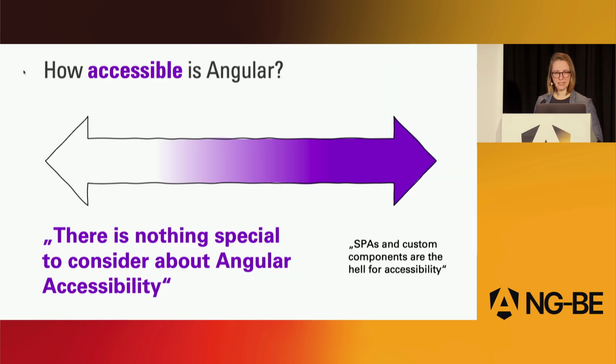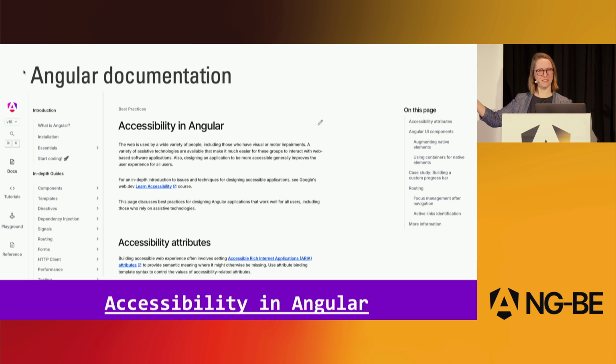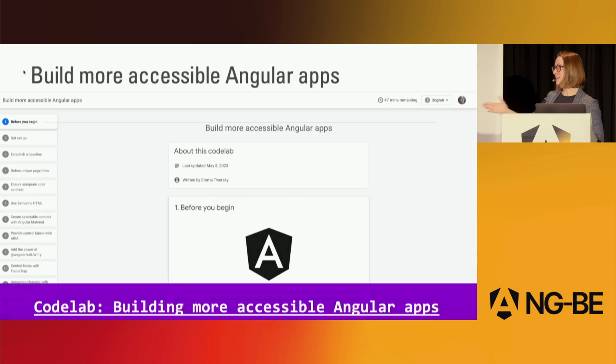With this being said, coming again to our question and looking at the different side. So if there is nothing special to Angular accessibility, why do they have a special section for that in the documentation? By the way, if you're not aware of this part of the best practices, please read it. It's also a warm recommendation from me. And then, why do they have code labs if there is nothing special about Angular accessibility? Once again, my warm recommendation if you're not aware of this resource.